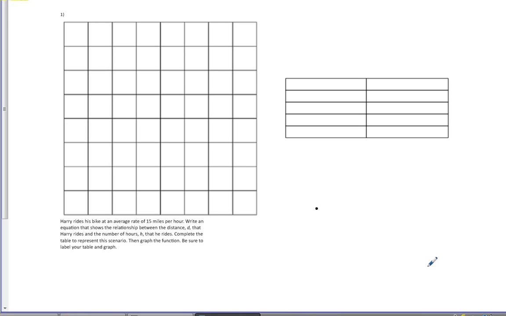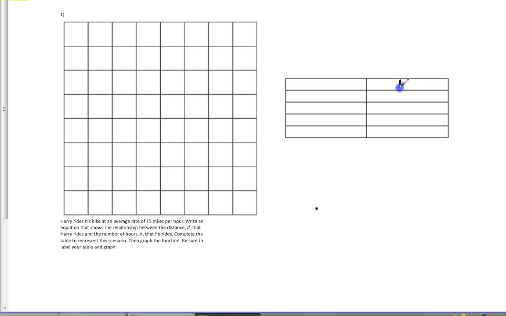So we're going to be doing all three scenarios here, and if you remember from class, we talked about that. We can take the table, make it into an equation, then we can graph the equation of the line, and that's what it means by then graph the function, because we talked about it being a function table. So in this scenario, we have to determine which is our dependent variable and which is our independent variable. And in this case, our dependent variable is going to depend on the time that we ride. So the dependent variable is going to be the distance.